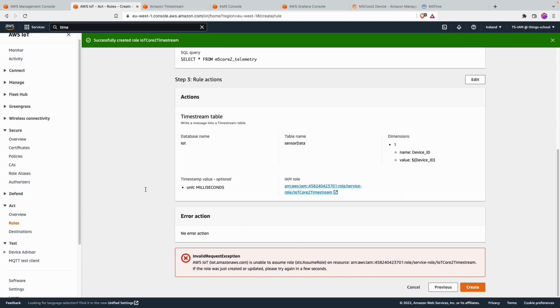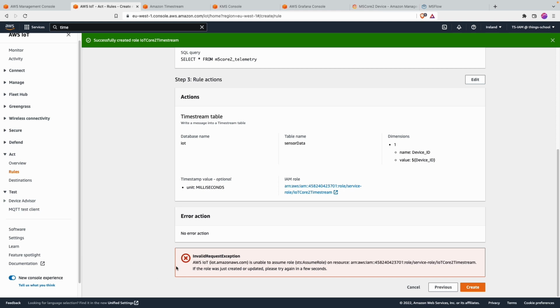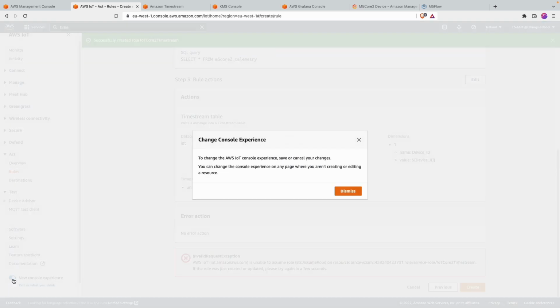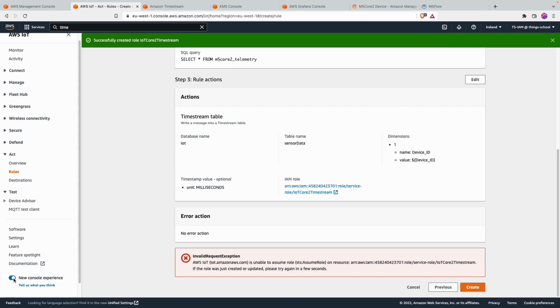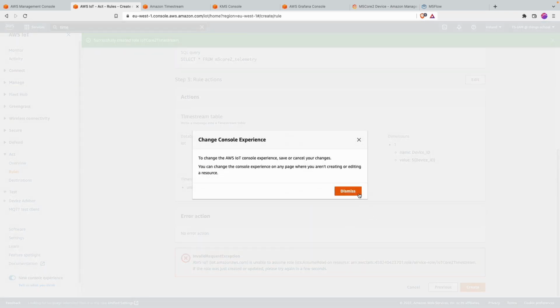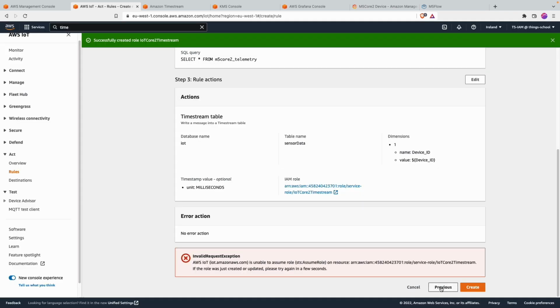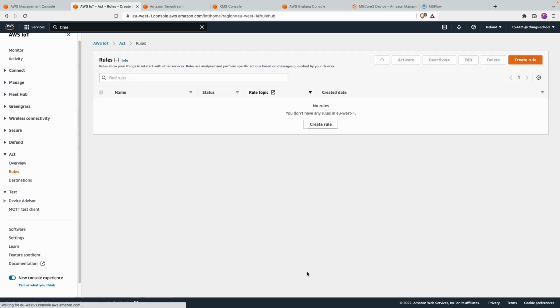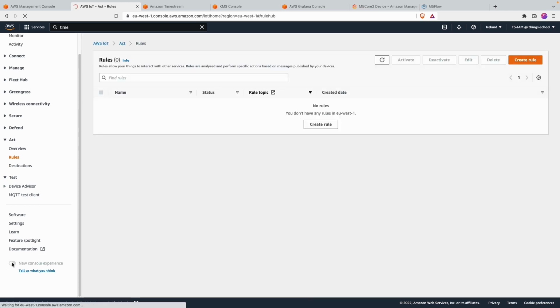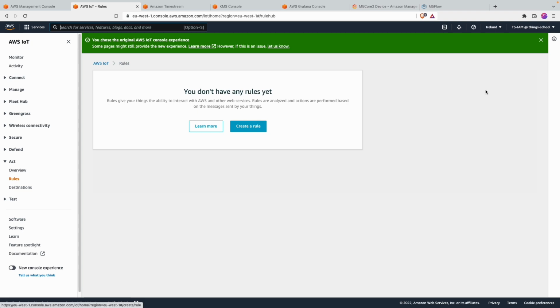So one of the ways you can get rid of this is using the older console. So you click on the new console experience, and go back to the old console experience. Give this up, go back to the old console, create a rule.